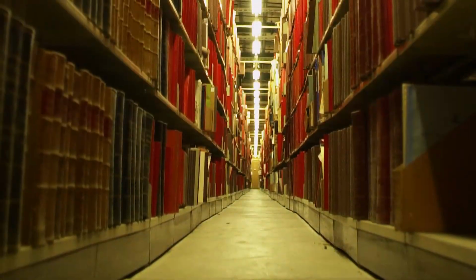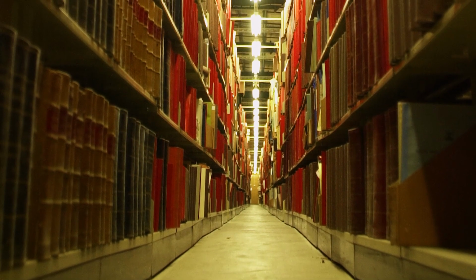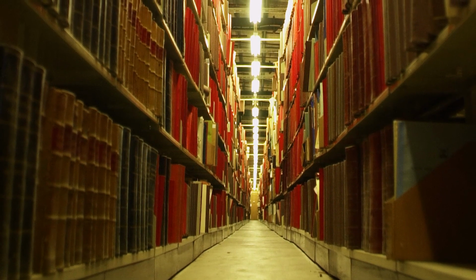Now, in saying that, the National Library of Australia does things a little differently sometimes. We still give all of our books a Dewey number, but with a collection as big as ours, the Dewey system does have some drawbacks or disadvantages, things that don't quite work for us. The biggest problem is that when a new book arrives, it must be placed in a shelf. All the other books that are already on that shelf must then all be shuffled down by one to accommodate this one new book.